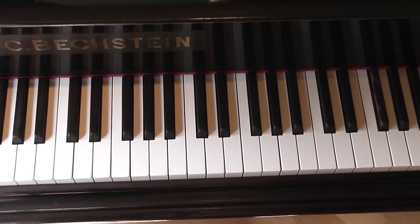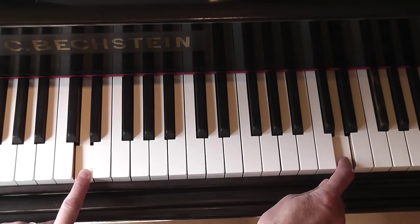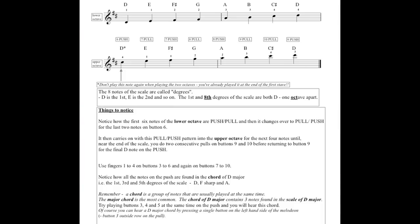So obviously today on the melodeon, we're going to play two octaves worth of that, from this D here to this D up here. Distance between those two D's is two octaves. So that is why at the beginning of the stave you can see two sharp signs. One sharp sign is on the top line.